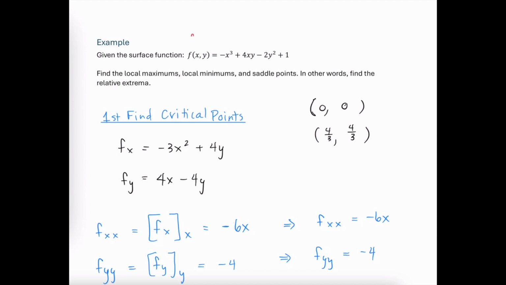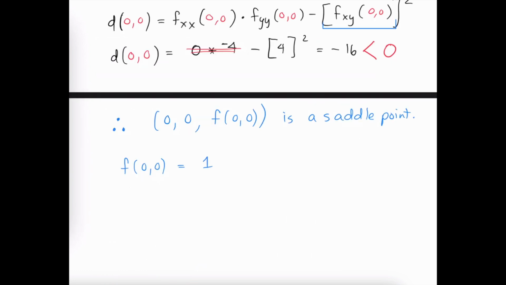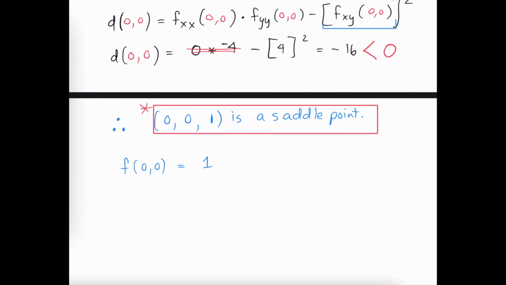So let's come back up here to our surface and evaluate the function at (0, 0), we're going to get 0 plus 0 minus 0 plus 1. So this is all going to give me just 1. So since the z-coordinate is 1, let's fix up this ordered triple to be that we have a saddle point at the ordered triple (0, 0, 1). So that's what's happening at one of our critical points.